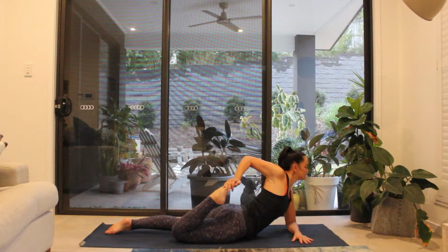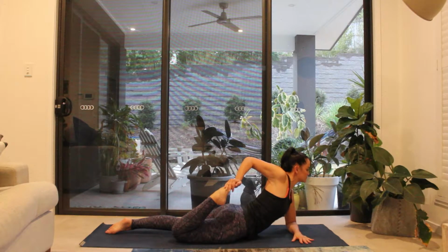Exhale, ease into the stretch. Feel the strengthening in the hamstrings. This pose is good for reducing a little bit of lower back pain. One more time, inhale, chest is open. Exhale, slight pelvic contraction, draw the navel to the spine.